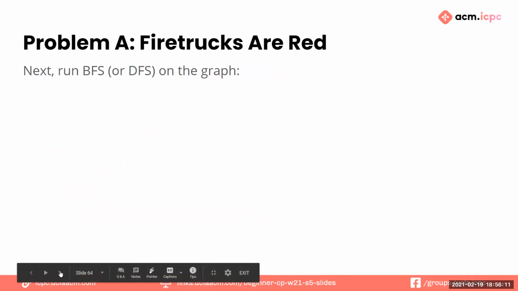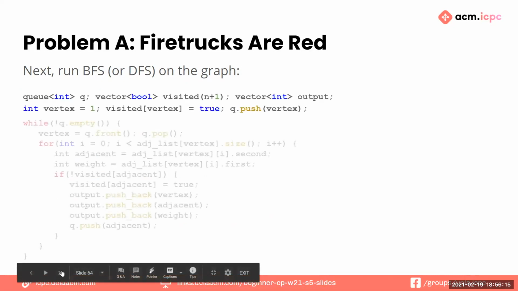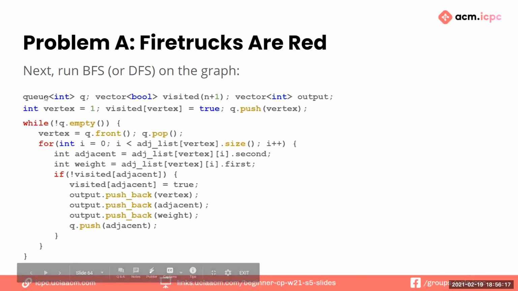And then next we run BFS. This is code basically taken from the last workshop, so I won't go over it too much. But essentially you declare a visited vector of booleans for the vertices you visited, and then you use a queue.